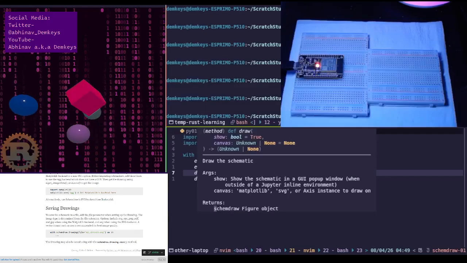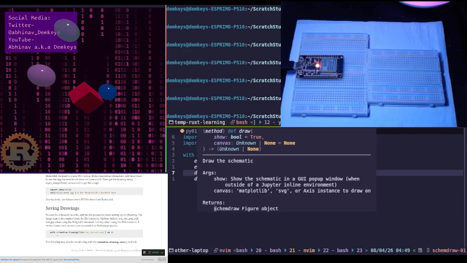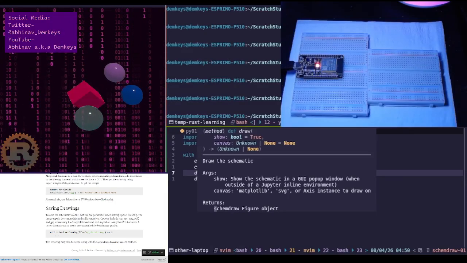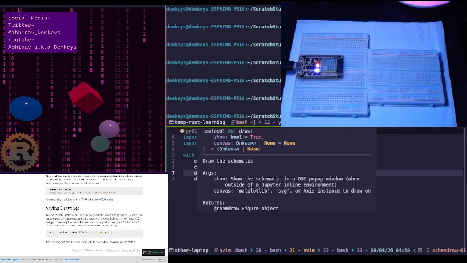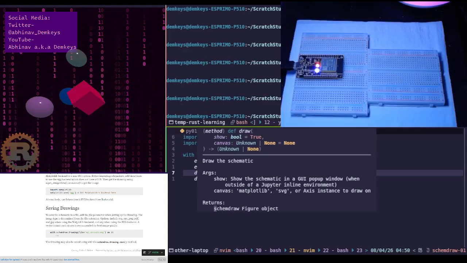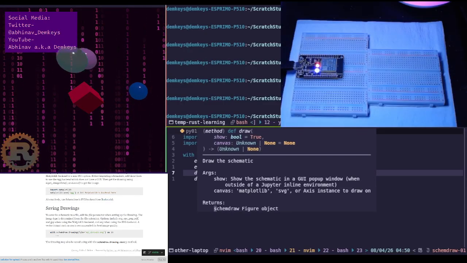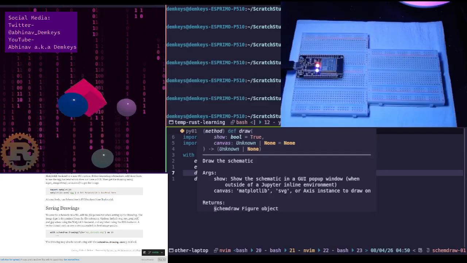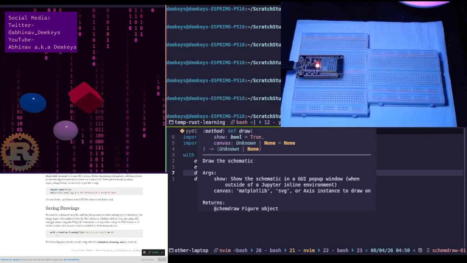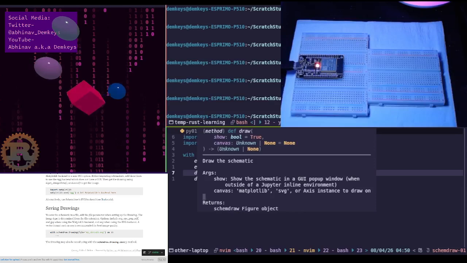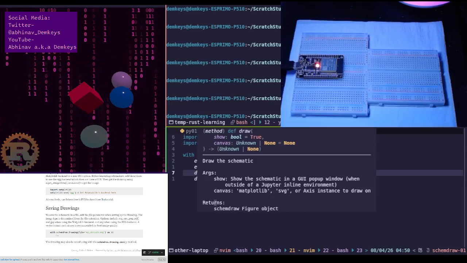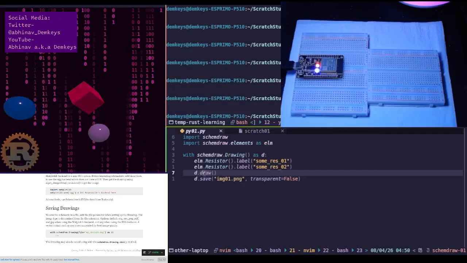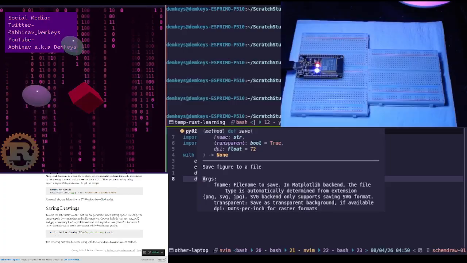If this is returning a figure object, I should look into how I can control the, I think it's fig.save or fig.draw, or I think it's fig.save. So would we then be controlling the size in here?